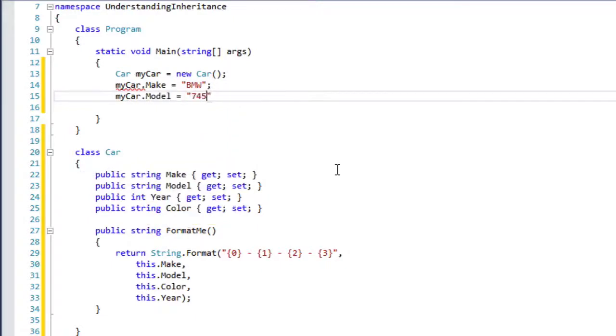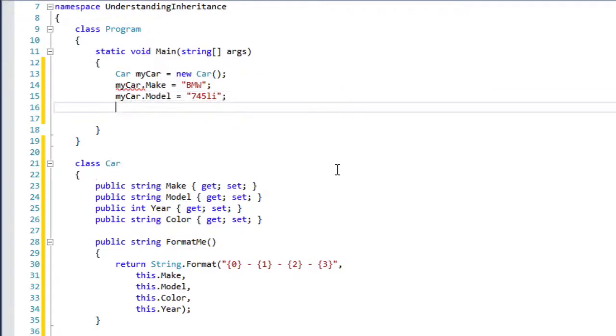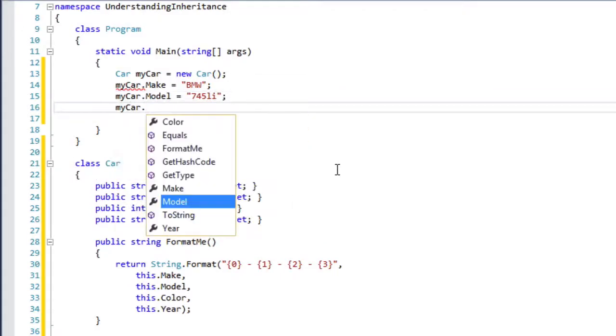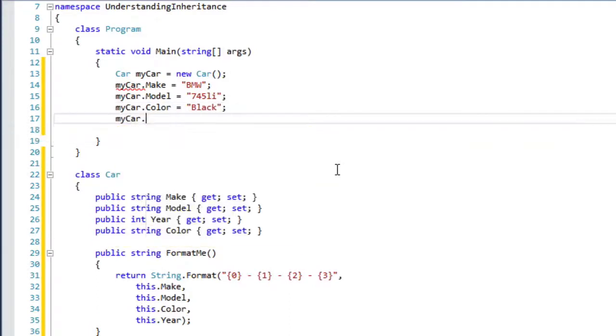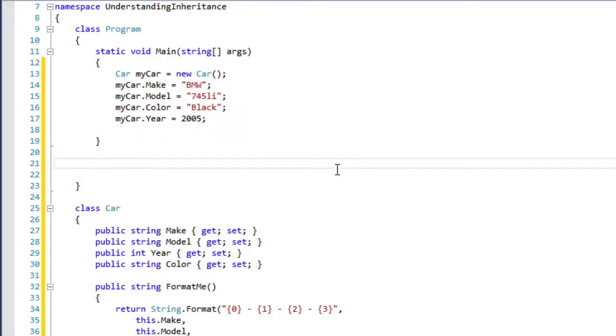Set it to 745Li. myCar.Color. Set that equal to black. And then 2005.